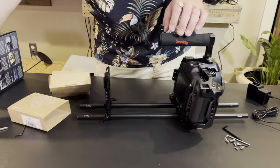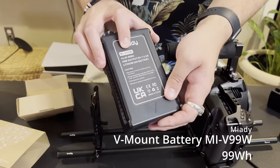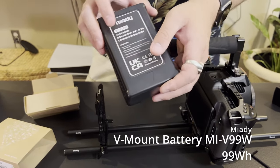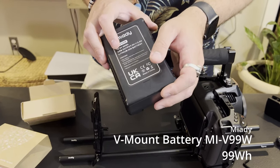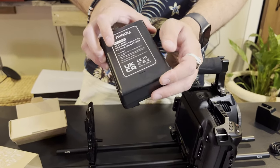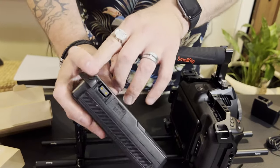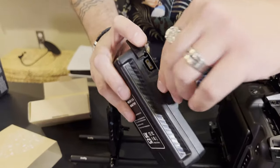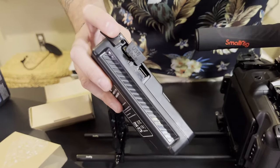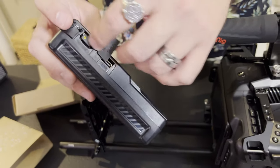So here's our V-mount battery. It's Mayday. It's the 99 watt hour, so it's going to maybe last about 2 to 4 hours, depending on what options you're running on here. It has the D-tap, which is going to run right into the camera, and it also has a USB adapter, so anything you want to attach, like a screen or anything, you run that through here. Or even charge your phone.